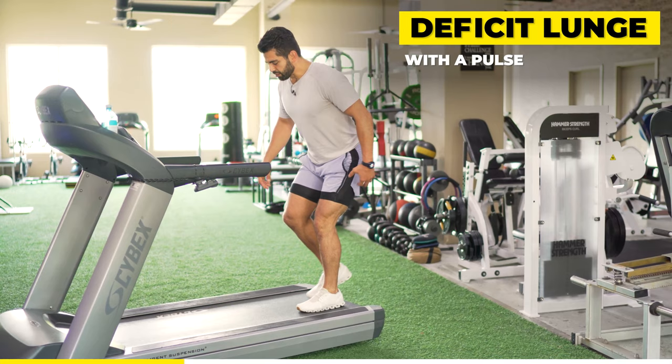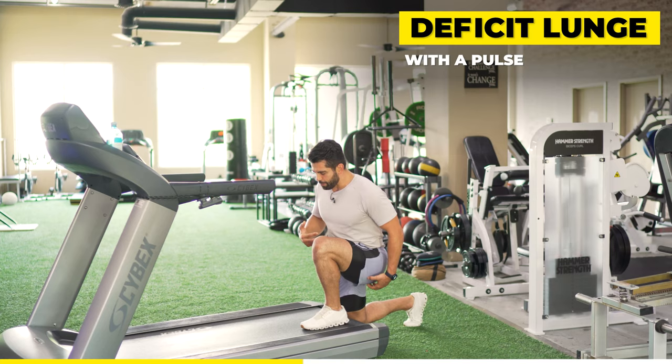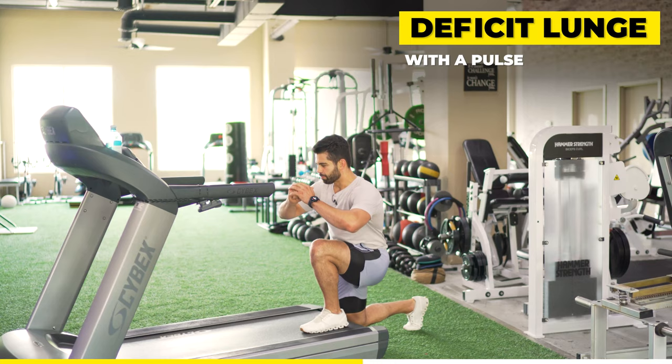I love the deficit lunge. It's like one of my favorite lunges, any kind of reverse lunge actually. But when I get this low lunge, I'm going lower. My butt is lower than the knee, lower than that 90 degree bend, I pulse, I come up, I squeeze, can really feel my butt and my hamstring a little bit more. So I'm getting a pulse, I'm stepping up, working a leg.